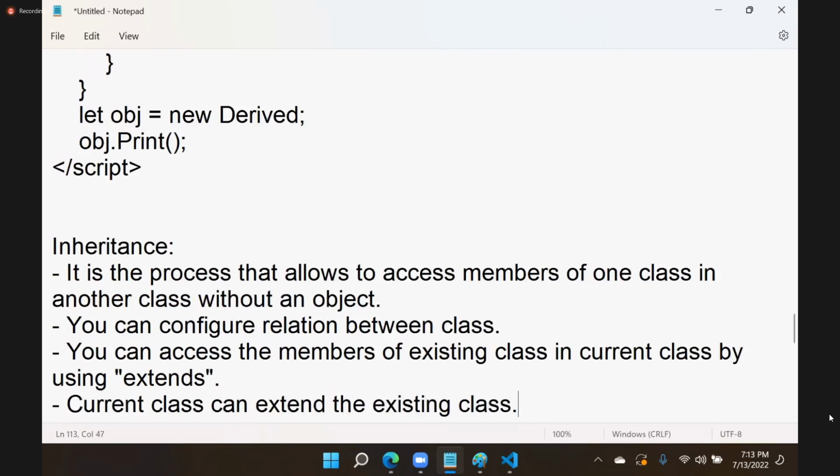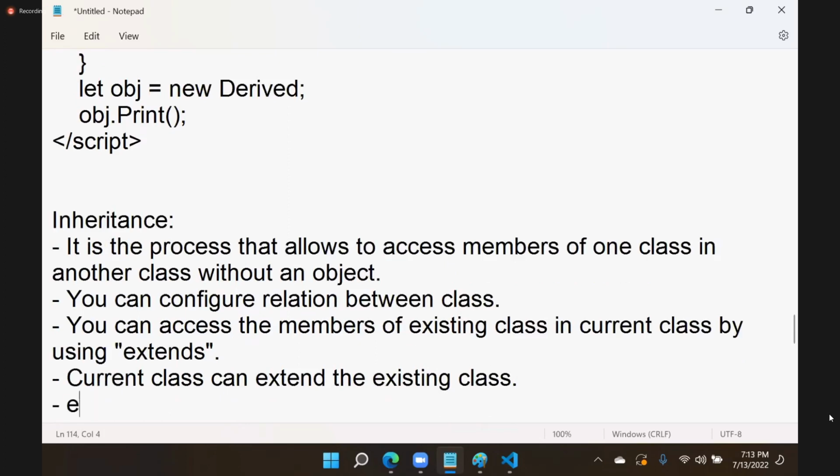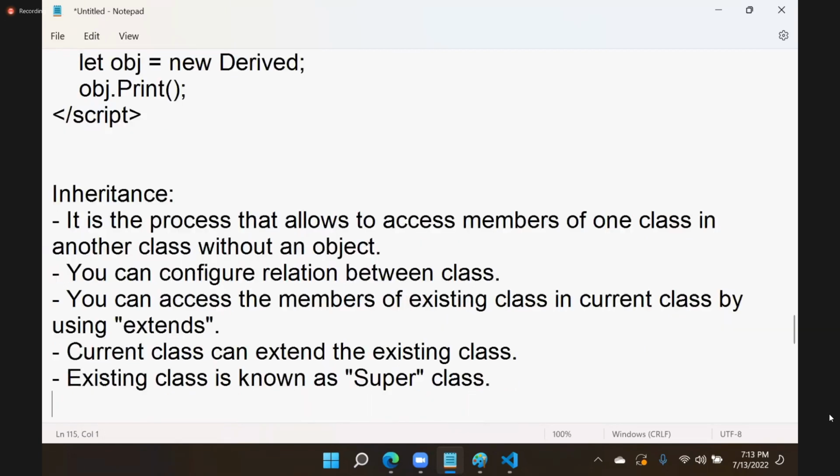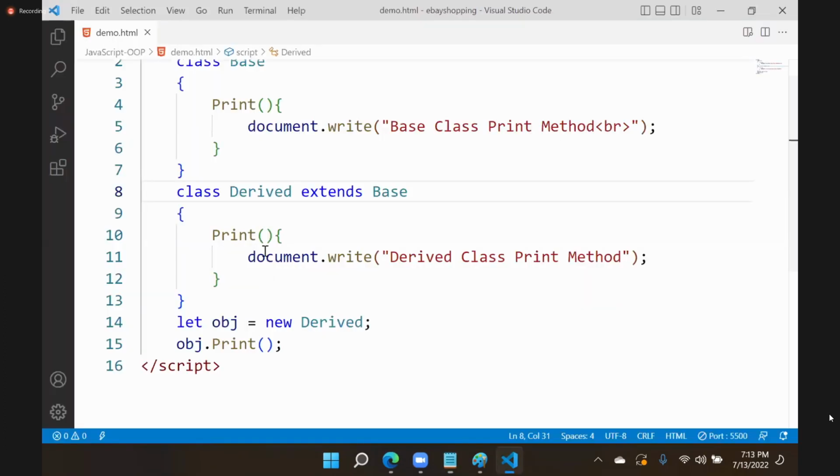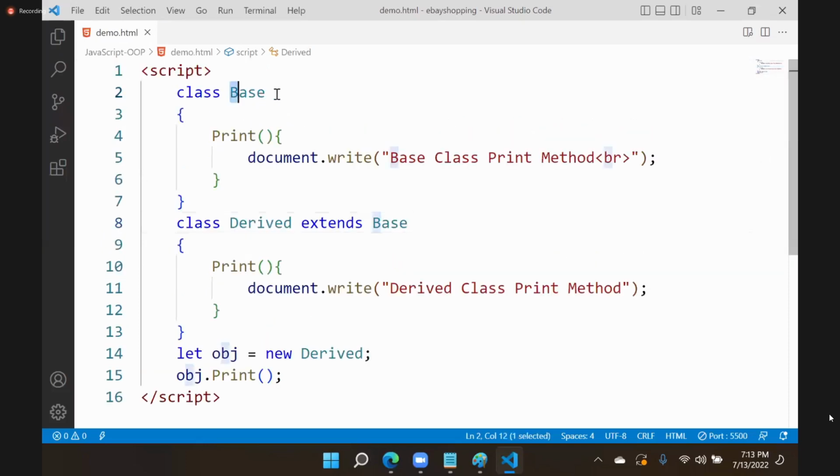And very important, the existing class is known as the superclass, and the current class is known as the derived class. So now this is called the superclass, and this is the derived class.